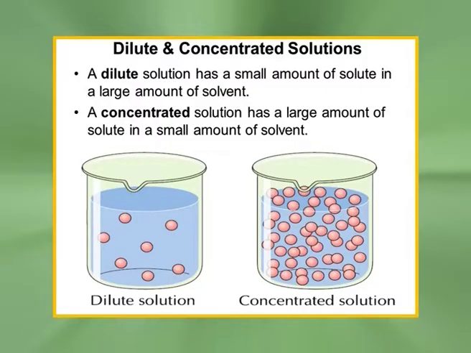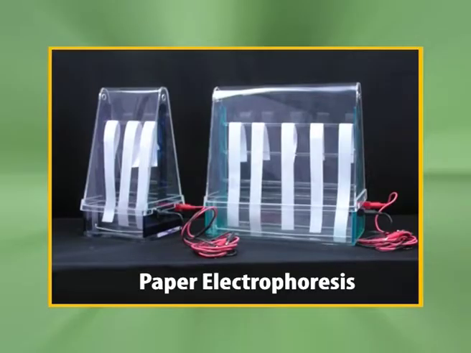In the wet application procedure, samples dissolved as concentrated solutions in distilled water are applied to paper dampened with electrophoresis buffer. After the sample is applied to the moistened piece of paper, the paper is placed in the electrophoresis chamber so that both ends are in contact with reservoirs of the electrophoresis buffer at the electrodes.